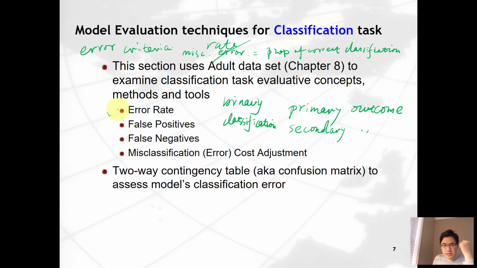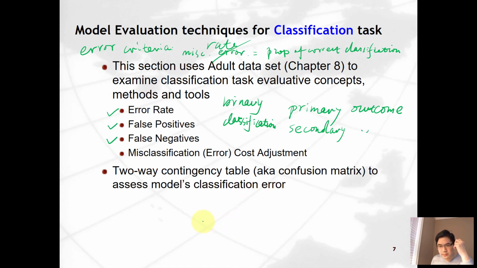We have the traditional error rate, the proportion of misclassifications, but we also have, when the algorithm makes an incorrect classification, 2 types of errors. There are false positive and false negative. And by leveraging the differences and the importance of these 2 different errors, one may adjust the weight of the errors, and one can improve the performance of the model, not in the sense of the absolute error rate, but the decision gain. The return of decisions. So that's what I'm going to talk about.